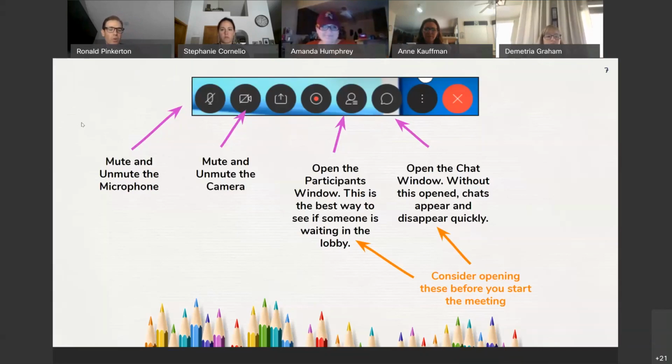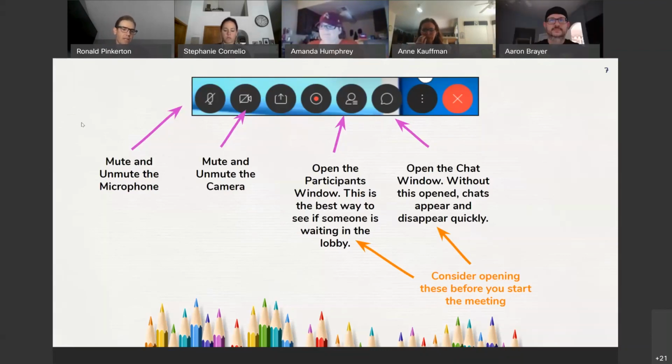I can change his role. I can make him the host, but I can also mute and unmute him. I can stop his video if I need to do that. And then, like I said, I can move him to the lobby or expel him there. The rest of you have options when you have that participant window open. That's a quick way to chat with that person. So you can click on those as well if it's available to you.